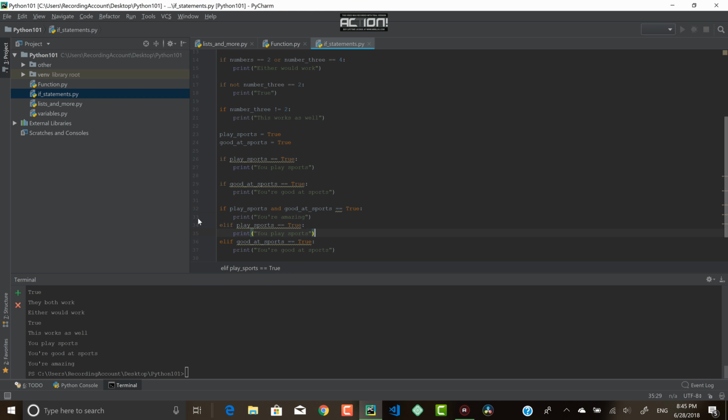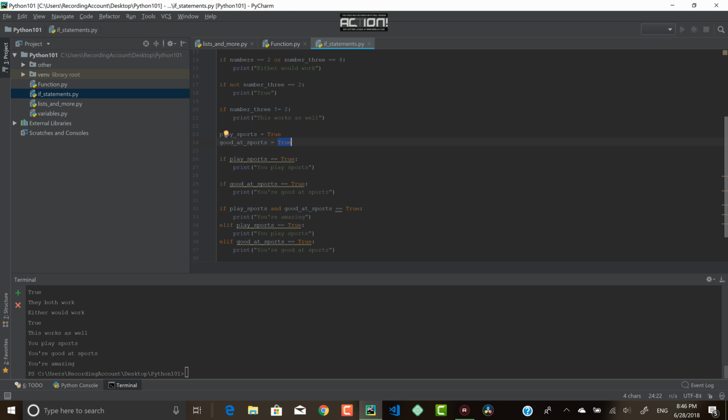So the way it works is that with this full if and elif, all those statements combined, Python will continue to run them until it gets to a true statement. So in this case, play sports and good at sports were equal to true, so it just stopped at you're amazing.